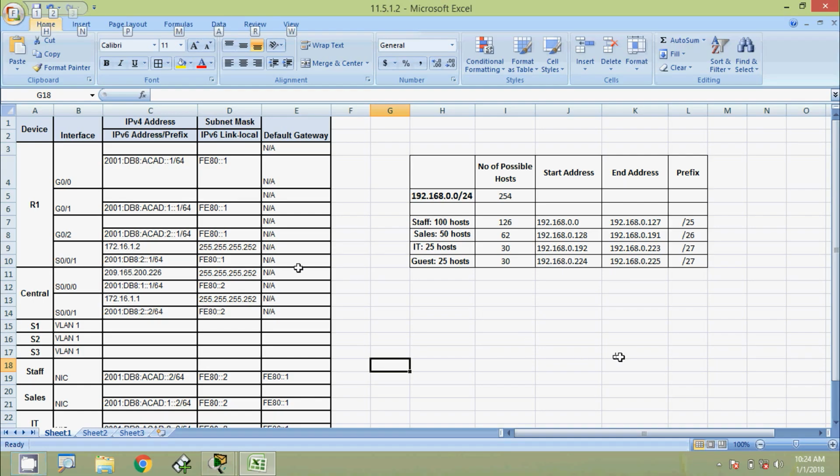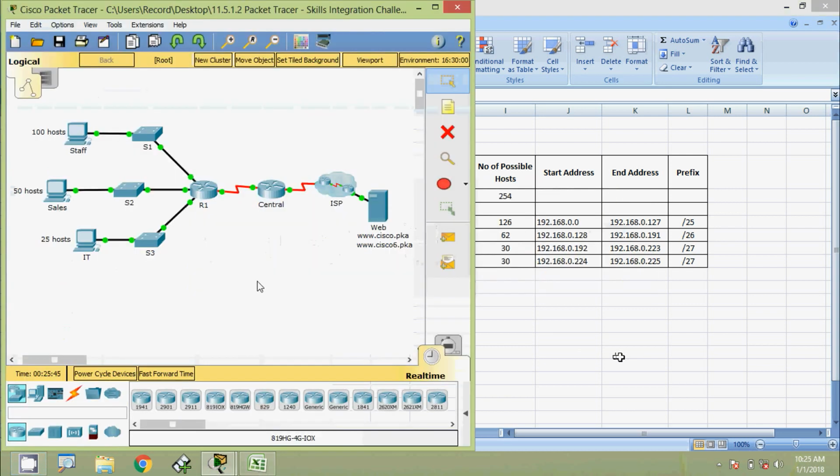Now we are going to complete our addressing table. Coming to the topology, here we can see the staff is connected to router R1 interface Gigabit Ethernet 0/0.